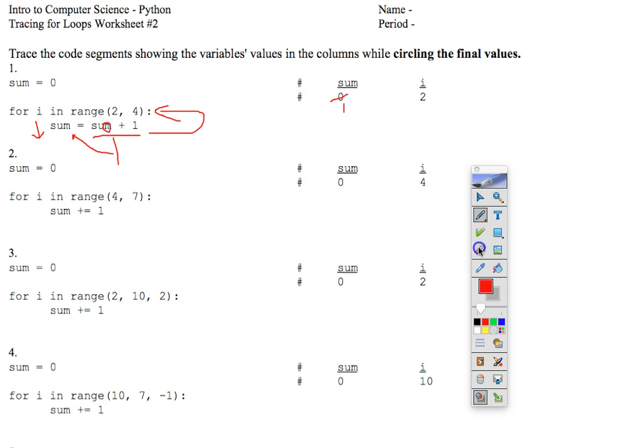Because of the way the for loop works in this case, I automatically increments and has 1 added to it to bring it to the value 3. That's just what happens with range 2, 4. I automatically steps up by 1 from 2 to 3. We go through the loop again from right to left. Sum plus 1 would be 2. That 2 plugs into sum, and we then loop back up to the top again.